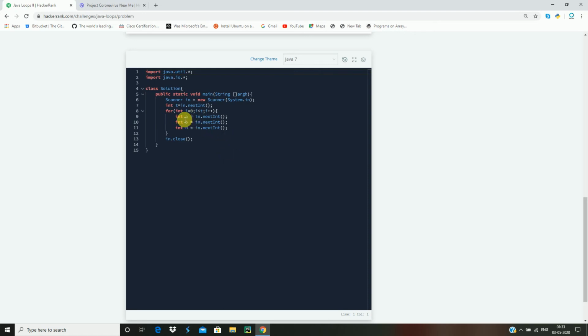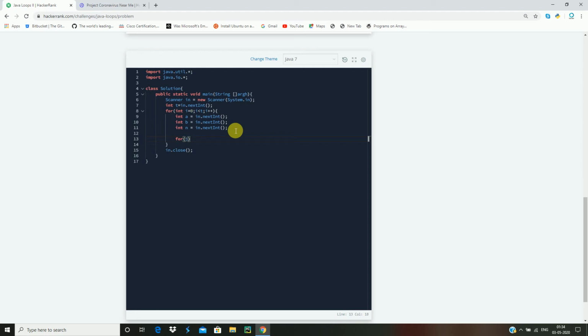Most of the code is already written. This t is q. It means this t will take our first input, that is how many series we want to print. For int i equals 0, i less than t, i plus plus, all okay in this, and we are taking the values a, b and n. After that, we simply have to take a for loop for printing that series. I am writing the code for printing that series only.